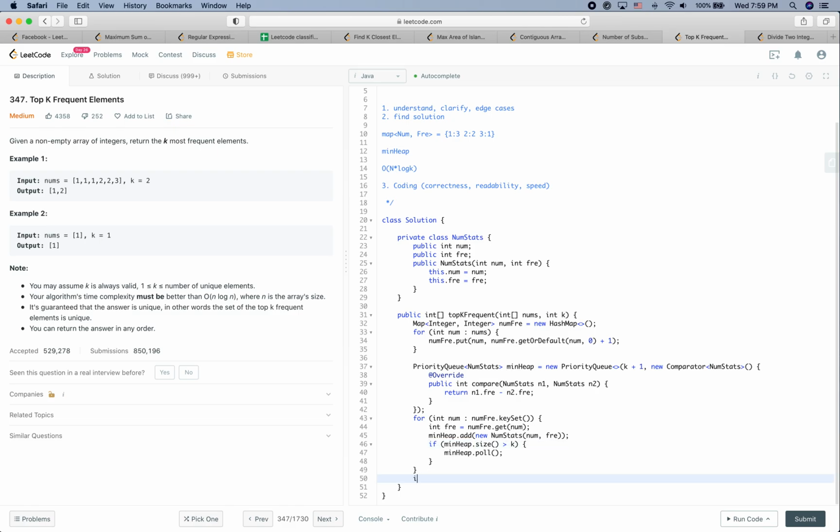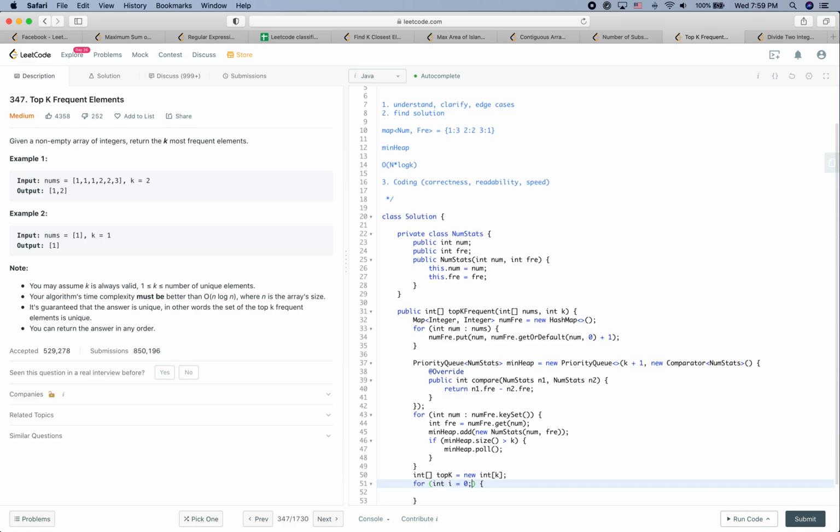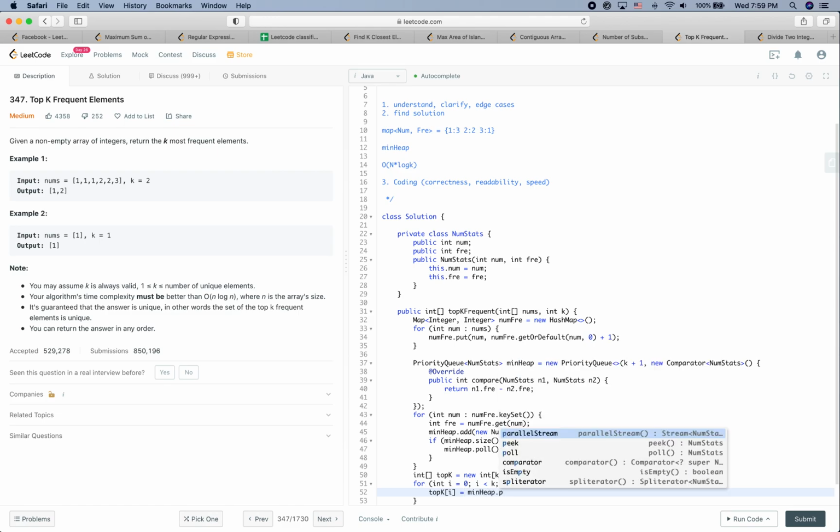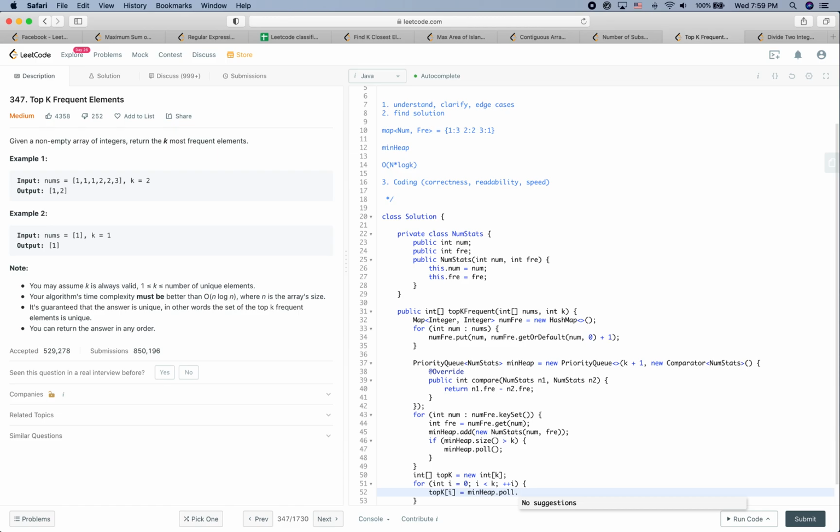And now we will have int[] topK is equal to new int[k]. Okay, so i is equal to 0, i is smaller than k, plus plus i, and topK[i] is equal to minHeap.poll().num.